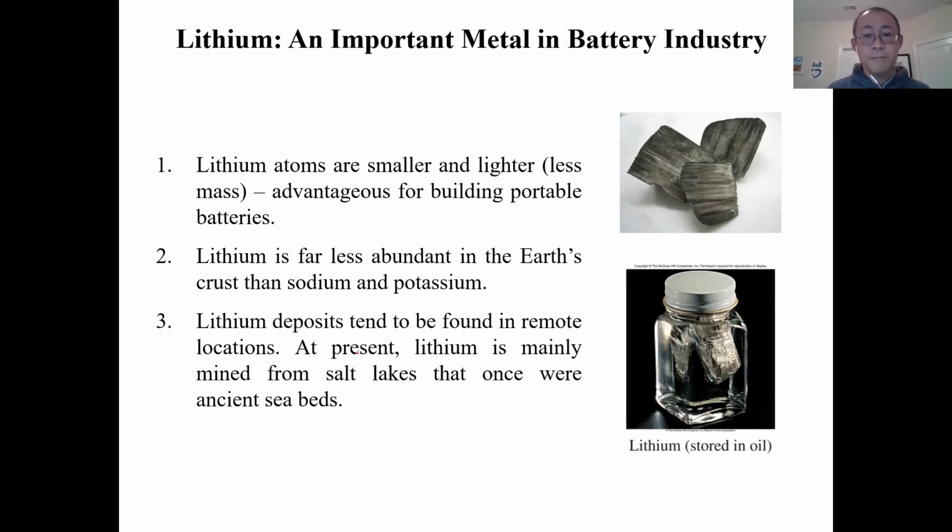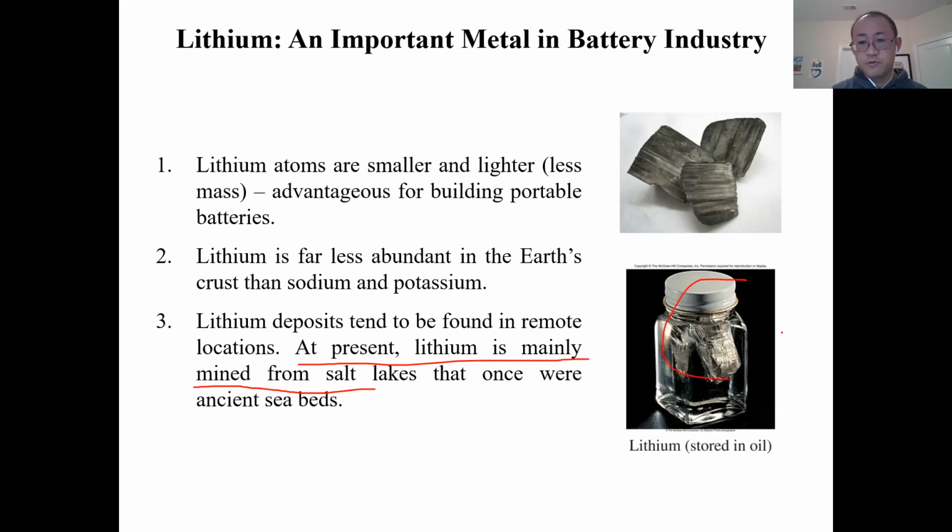But there's also a problem. Lithium is far less abundant than the other members of the alkali metal group, than sodium or potassium. Lithium deposits are usually found in remote locations. At present, lithium is mainly mined from salt lakes that once were actually ancient seabed. Remote lakes that contain lithium salt.